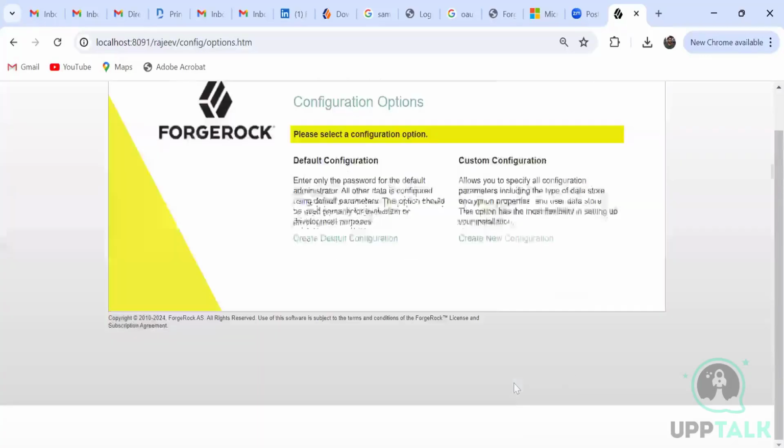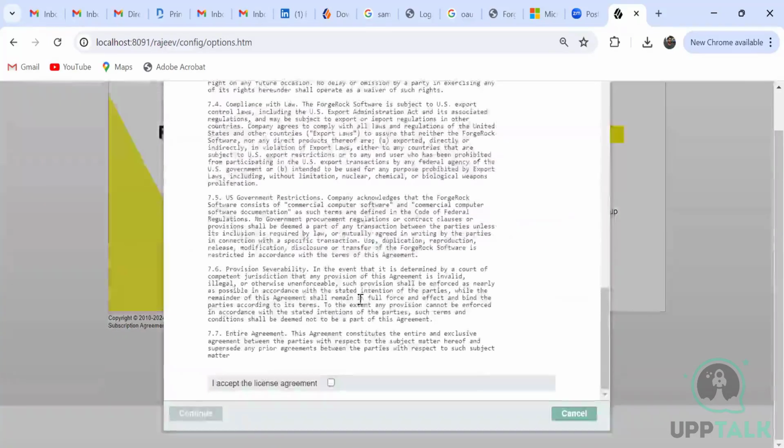Continue. No, I guess you didn't click on continue. What happened? Are you able to see my screen now? Yeah, I am able to see your screen. I need to click on continue, right?